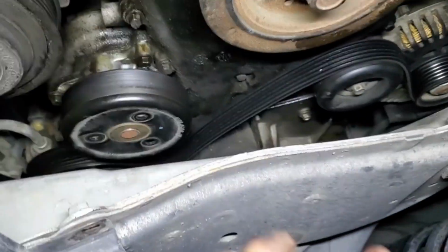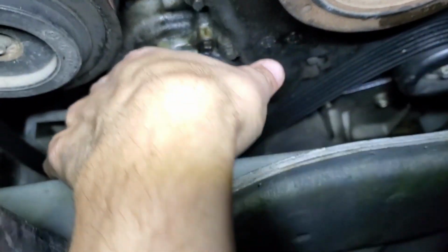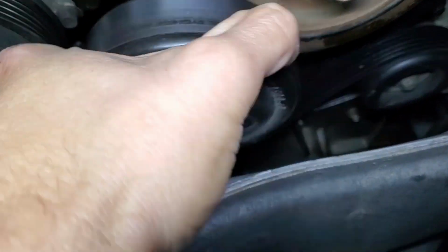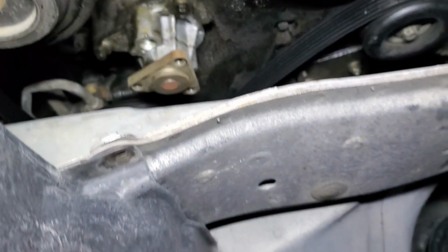And while I was spinning the pulley, I had drips hitting me in the head. So I brought this to see if there's anything there. No, not really. But I believe that confirms that we are leaking from the pump. I don't know.